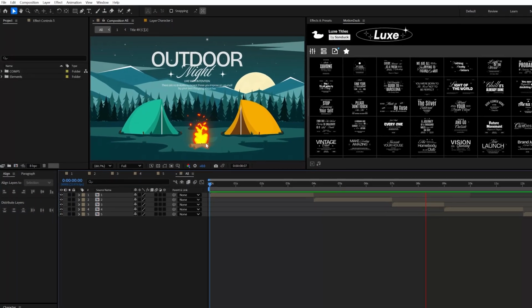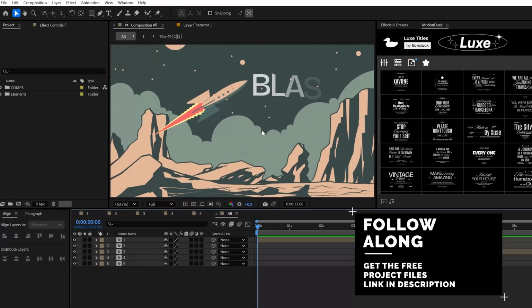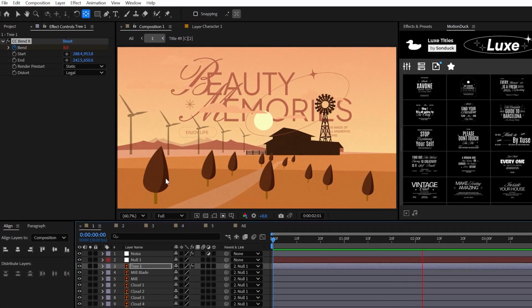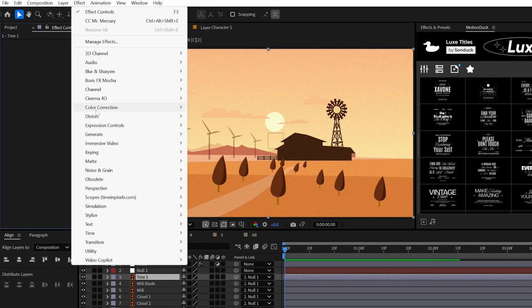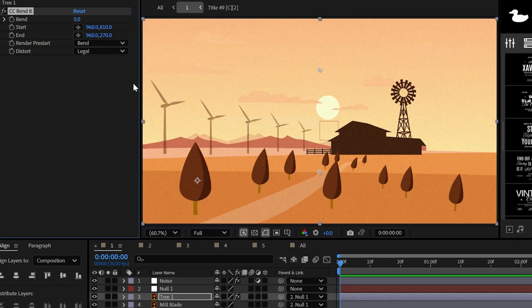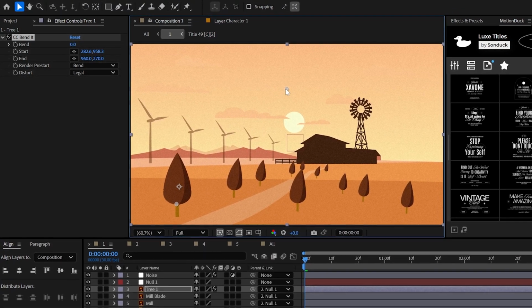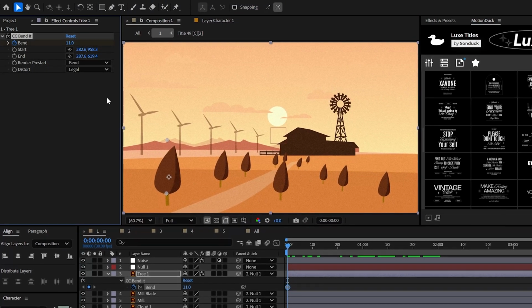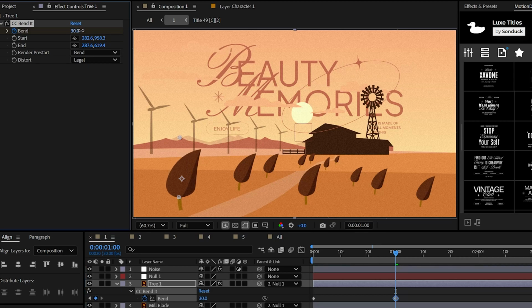All right, these techniques will range from creating big master scenes all the way down to simple styles, like for example, using the CC Bender effect to make layers smoothly bend and sway. When this effect is applied to an object, nothing will happen until you move the start point to where you want the motion to begin and move the end point to where you want the motion to be at its peak. Then keyframe the bend property to make your graphic pay you your lunch money.